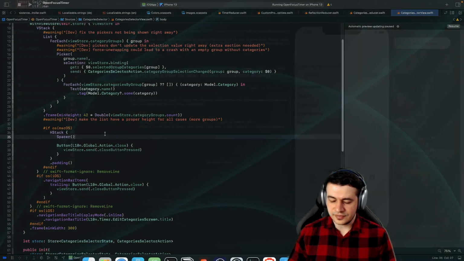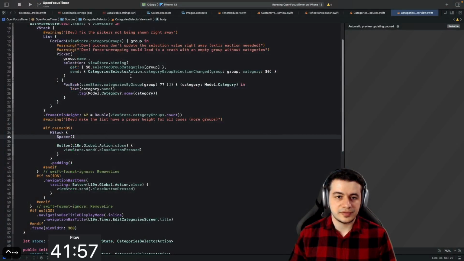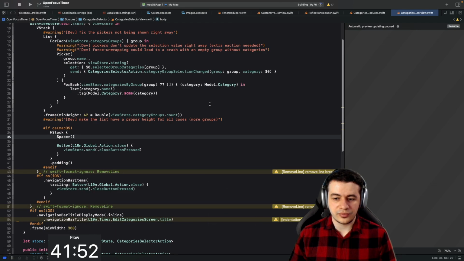And on macOS, of course, we're going to keep the style that we had before. So here, if I run the macOS app, that actually I think works quite nicely.